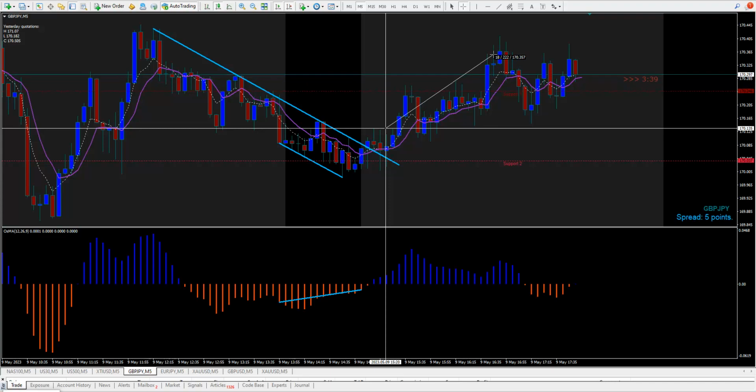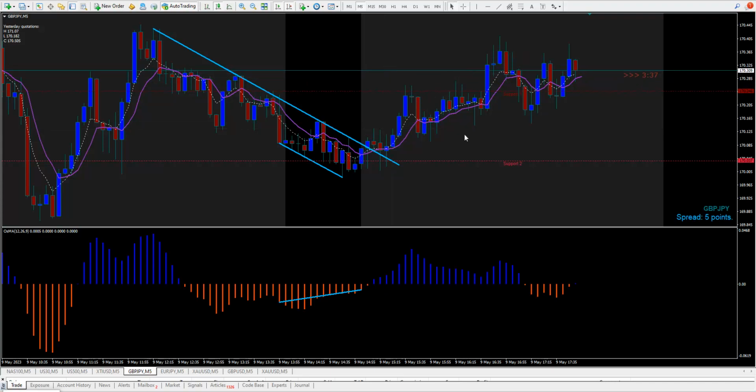Pound yen moving very slow today, okay? So back to how do we see that in advance? Well, as it's coming down, you need to be thinking in your mind, okay, we're going to put in a low. I need to see a low, a retracement, and a lower low, right? Or we need a low and a retracement and a double bottom, okay?